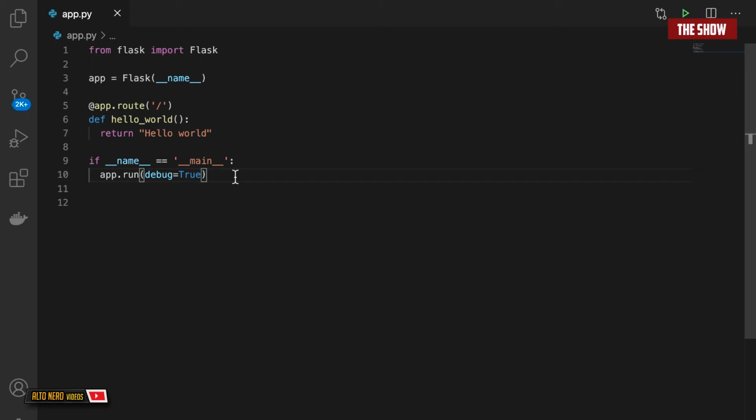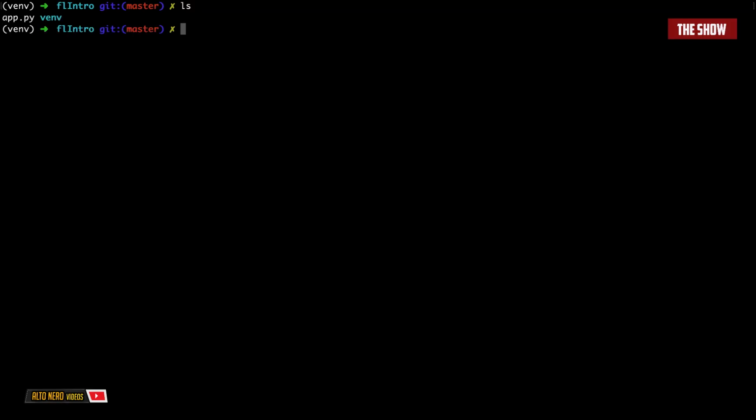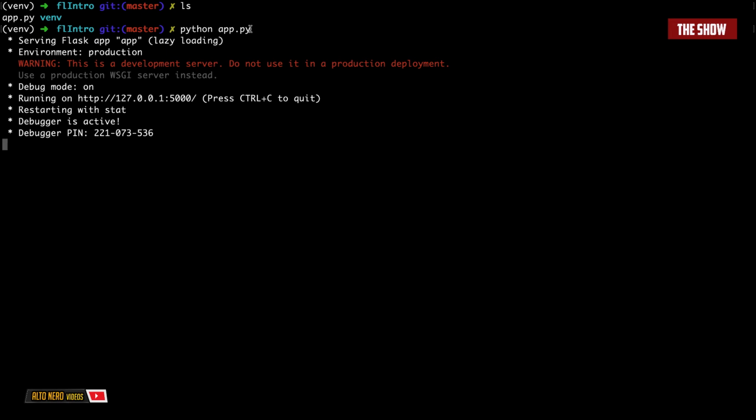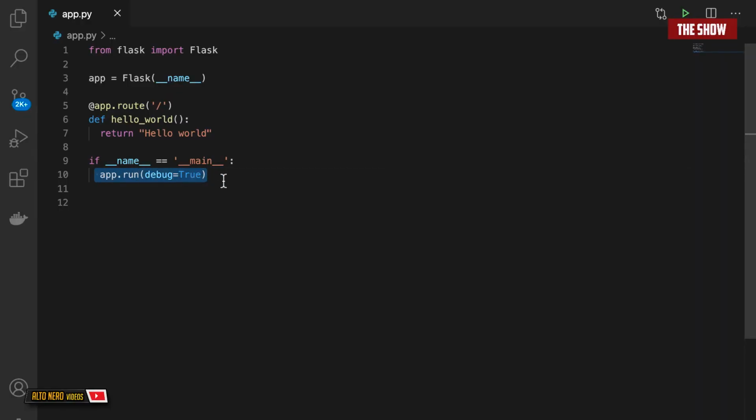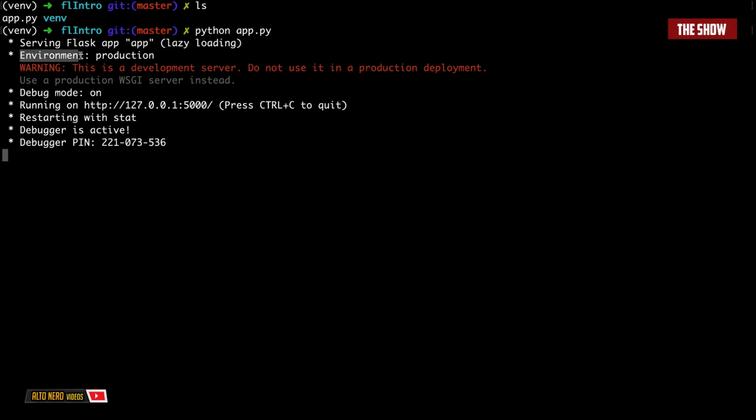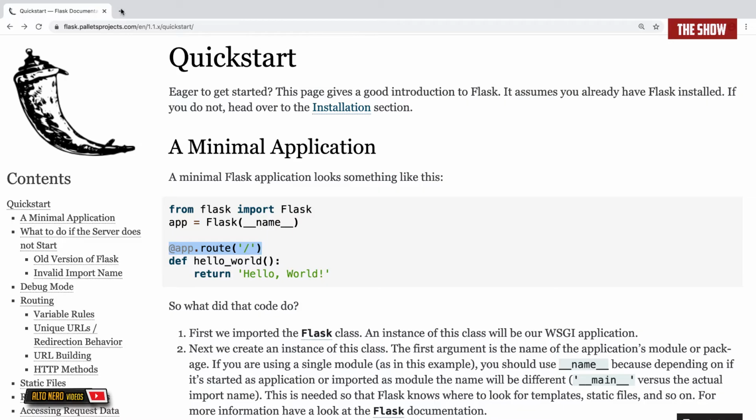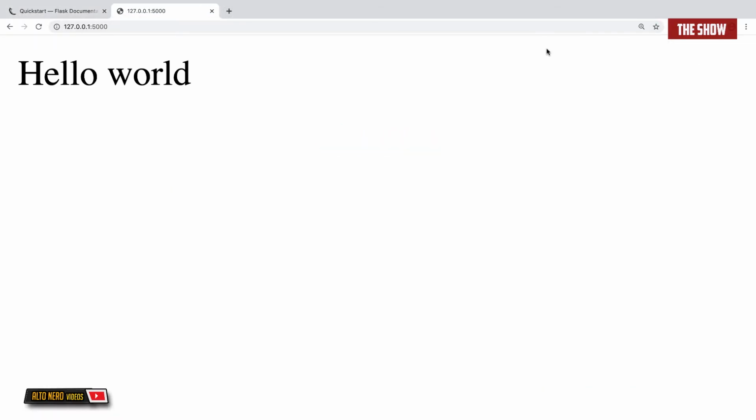So now I can go into my terminal. To run the Flask application, what I need to do is to say python app.py. When I run python app.py, I've executed the app.py directly. So what it does is that it calls the app.run function, and then everything over here gets run, okay? So as you can see, it says that the environment is set to production, debug mode is on. So when debug mode is on, you can actually see the errors. If you push to production, you need to set this debug mode to false, and it says that it is running on this endpoint. So I can actually go to this endpoint. So if I come over here and put this in here, it says hello world.